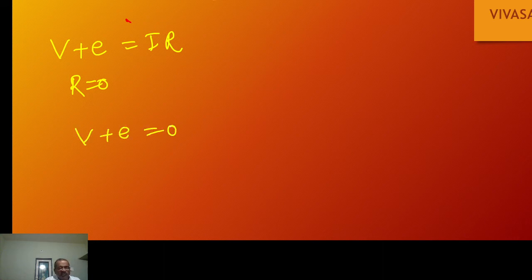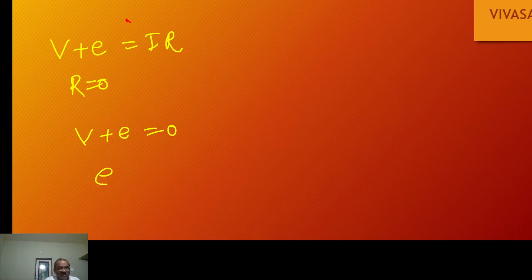First thing, we can take the same expression which was taken for the current. Now V is equal to V naught sin omega t, you can call it equation number 1. Then here this becomes E and this can be written as I into R. What is R now? It is the resistance of the inductor. For a pure inductor, this R is equal to 0. That means when this is 0, then V plus E is equal to 0.